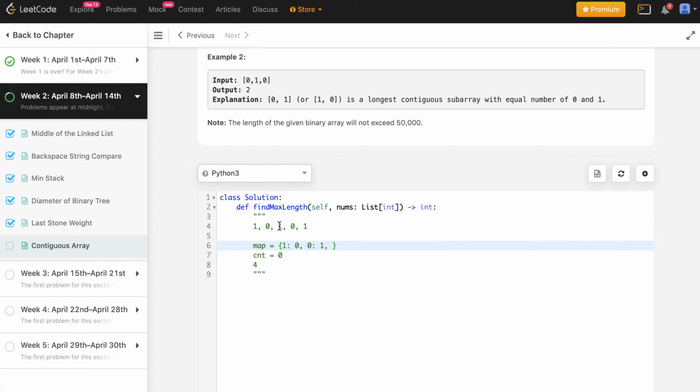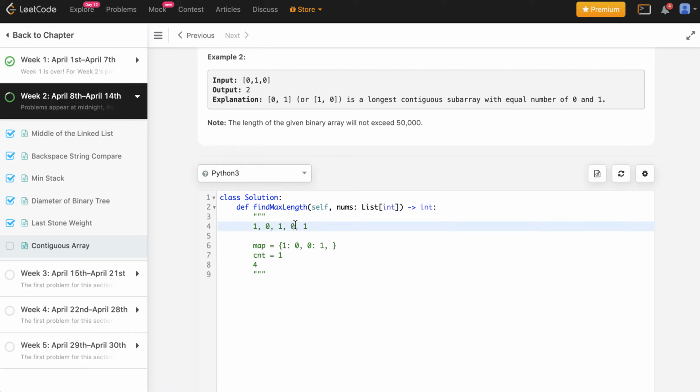Then you have 1 over here, so that's going to increment the counter to 1, and we already see that 1 is already there. When we have something which is already existing, all we need to check is whether that can be a longest contiguous subarray, and over here we can see that it is. We are at index 2 over here, so we can do 2 minus the index at the map value where it was corresponding to, and get that value out. And as we iterate forward, you'll see that we're going to get the same value of 0 over here.